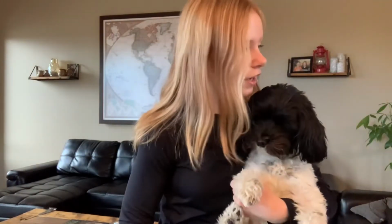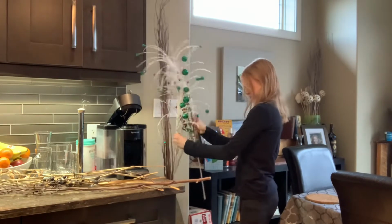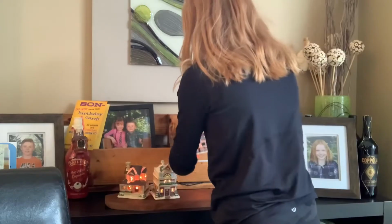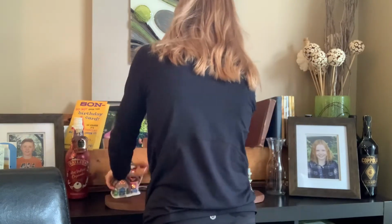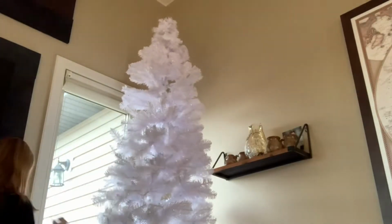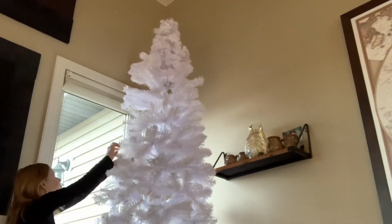All right, we got all five boxes up. Kevin's here and Devin's gonna help me decorate. Looking good. Tree is done being fluffed, and now we are hanging up pictures.